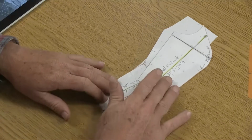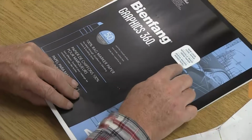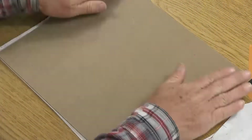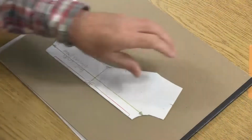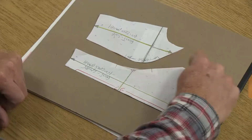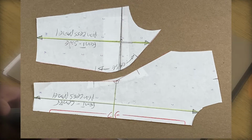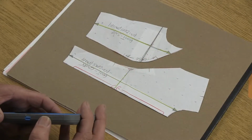So let's talk about some better options here for using backgrounds. If you have something like an art book and you turn it over and it's just got a nice, smooth, even color, and once I put my pattern pieces up here with that as my background, I can clearly see all the edges of the pattern paper. And then when you take a photo of this, everything gets separated out nice and clean, and I'm able to just focus on the pattern pieces when I'm grading for you.